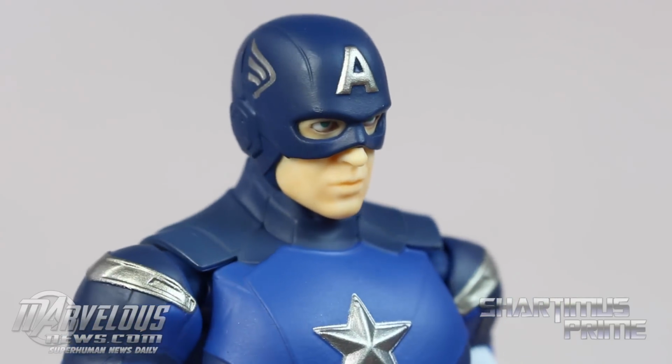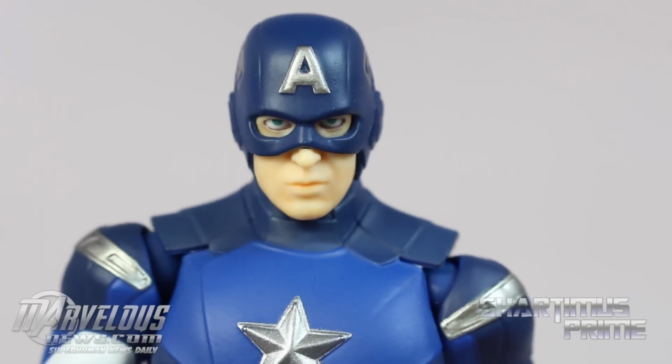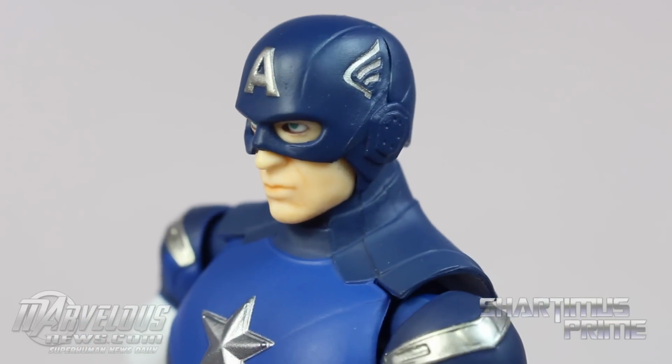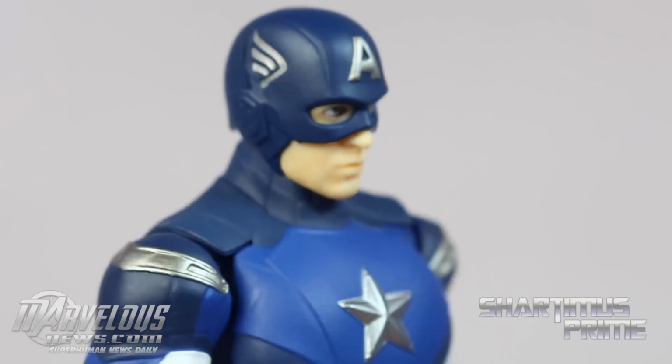I think the silver on the A came out very well, and same thing with the wings on the side of the helmet. I think the helmet is sculpted quite well, but the face I don't really like so much. I don't like the color choice either. I think it's very, very bright. It does have a flesh colored wash in it, and it's still really hard to see even with that wash. He has these very bright green eyes over here.